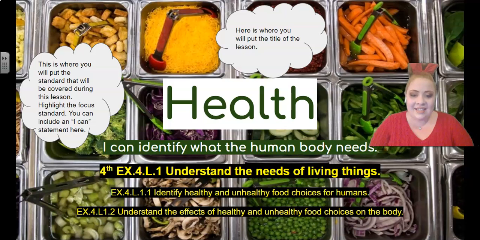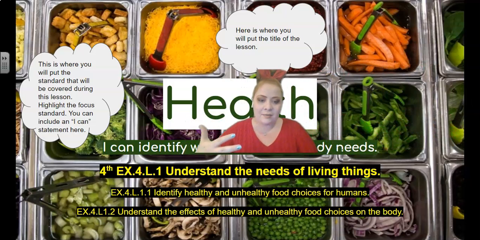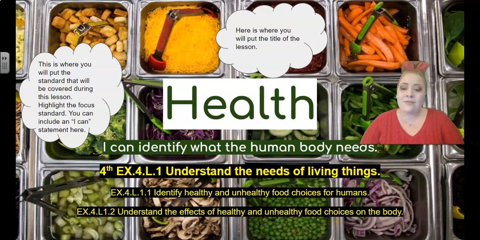We have an I can statement, so a student-friendly statement that tells what we're going to be talking about in the lesson. For this one, our I can statement is I can identify what the human body needs. And the reason that's our I can statement is because it encompasses the focus standard, but then the supplementary standards that we're using for this lesson. This is where you're going to put all of this information. This is really helpful for any other teachers who are teaching your lessons as well.